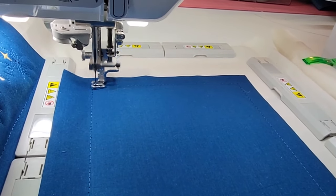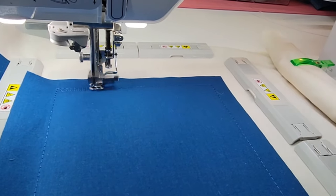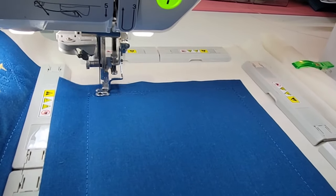I'm going to live on the edge and leave the machine so I can print out some instructions for my headless horseman. I printed only half of them out, so be right back.